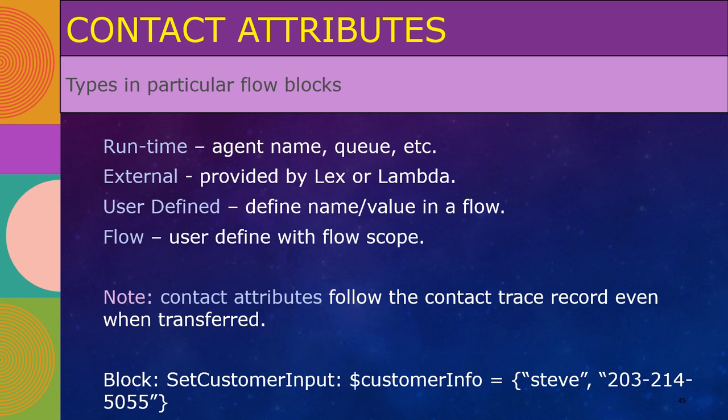So if I'm an agent and I pick up a certain part of a workflow, I'm at a state in a certain part of the inflow, and I wind up transferring the call with a quick connect, then the contact attributes go along with it. The thing I just want you to be aware of is that in my workflow, I'm making sure I'm not logging anything and I'm making sure everything is as secure as possible.